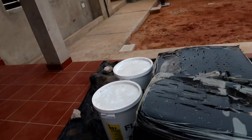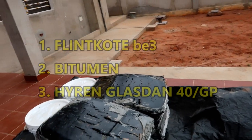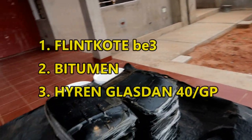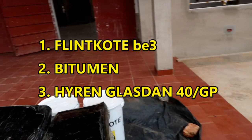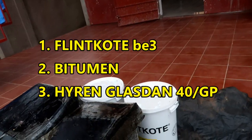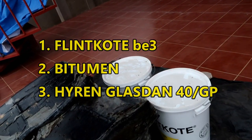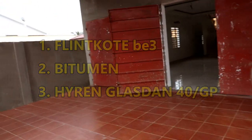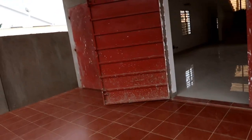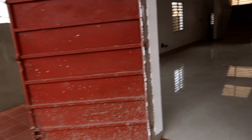As you can see on screen, the materials: Flintkote, BE3, Bitumen, and Hyren Glasdan 40GP. The third is not showing on screen, but we have Flintkote in the white bucket. It is a bitumen emulsion or paint.